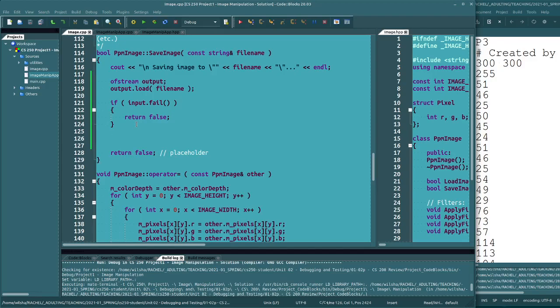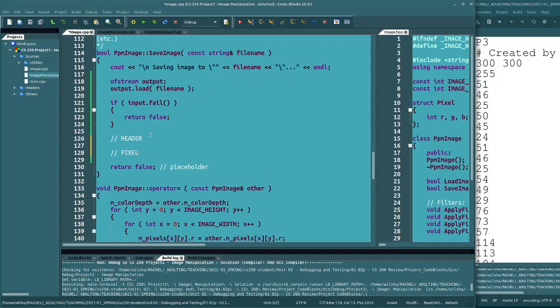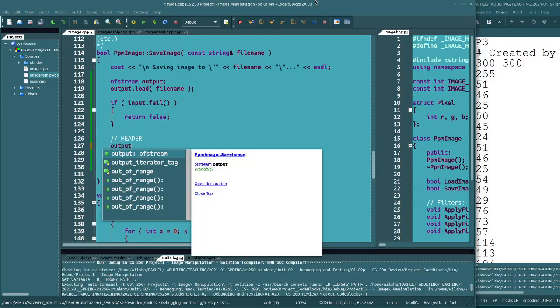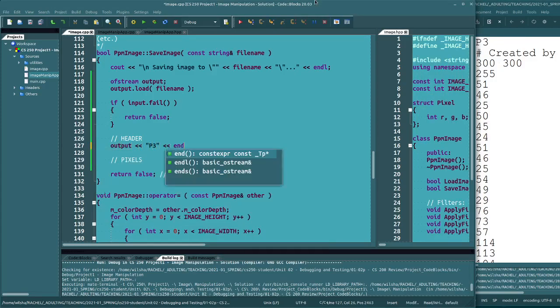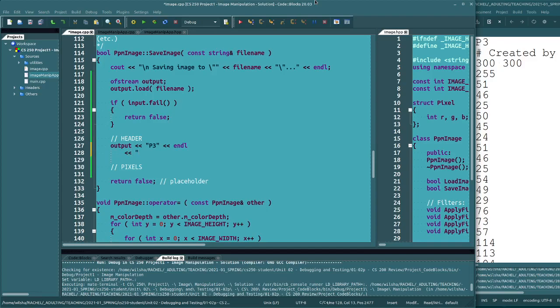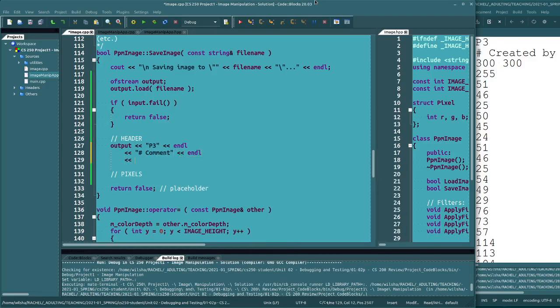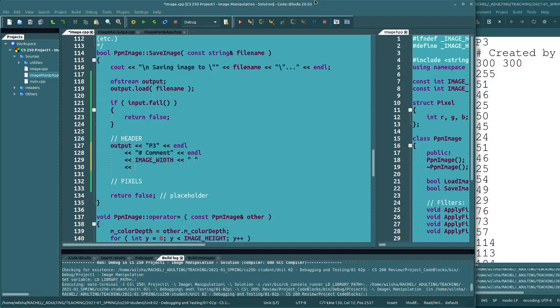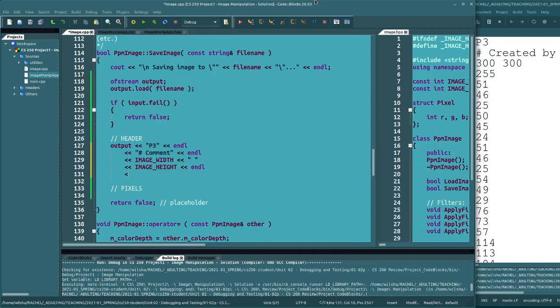So what we're going to do is output the header, and then we're going to output the pixels. The header we can hard code. We can say output P3 end line. I can do a pound sign and say comment. We don't really need anything particular there. Let's output the image width and a space, then the image height, and finally the color depth.